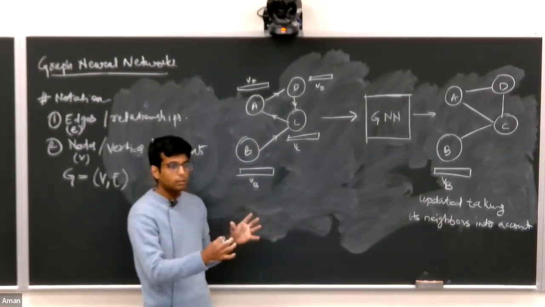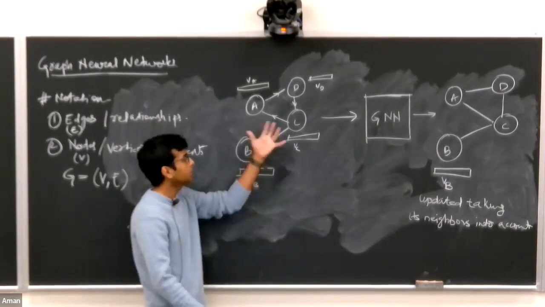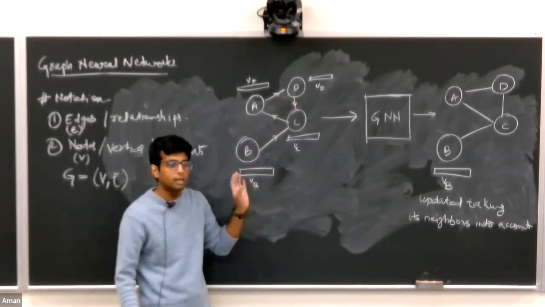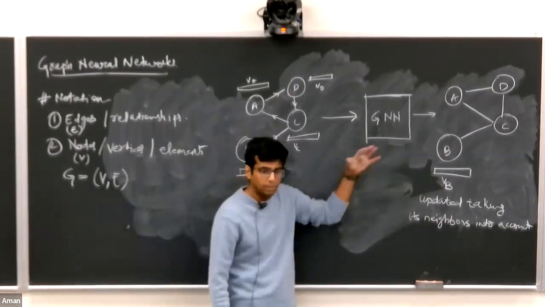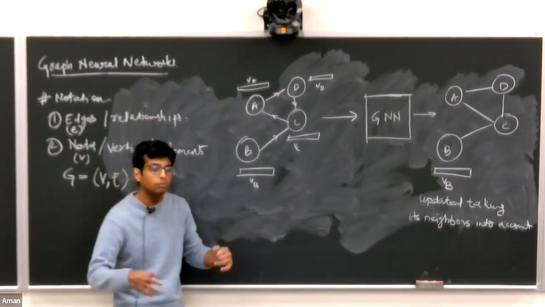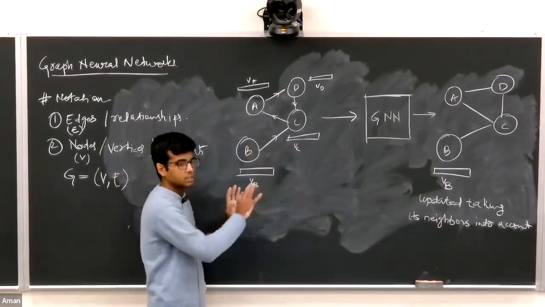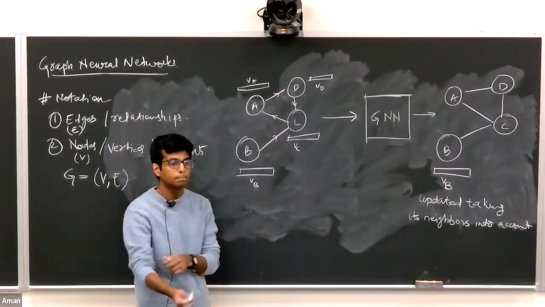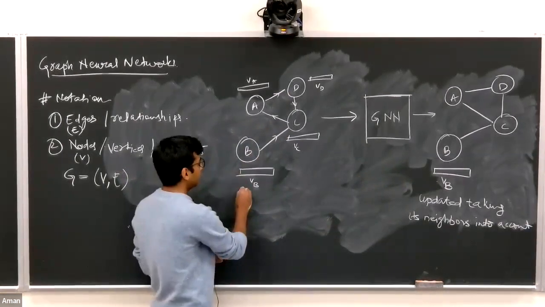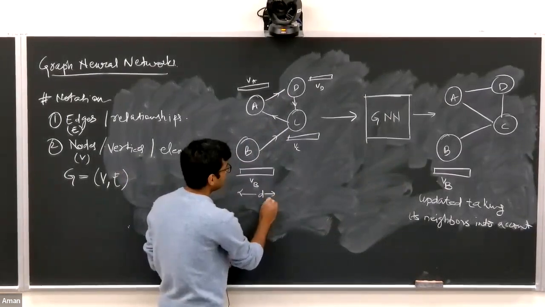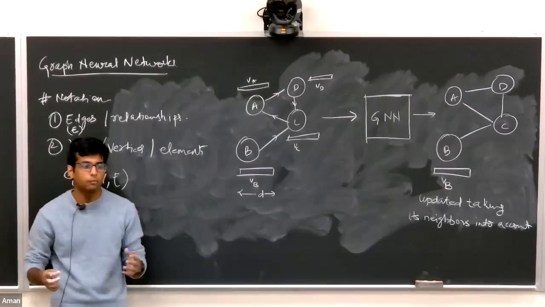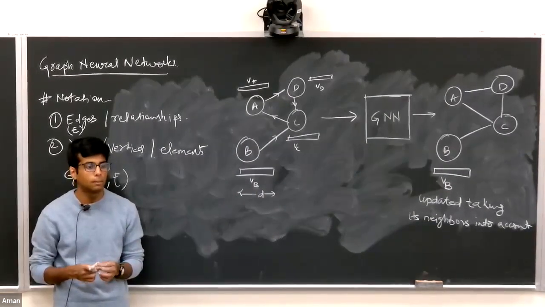And this vector can be completely random. Initially, when you design a graph, you can just randomly initialize all of these vectors. What we're trying to do is that as you do these graph neural network updates, these vectors will become more and more informative of the graph and of their neighbors. These vectors all have the same dimensionality of features, let's say d-dimensional, but what they encode will be different based on what the node is.